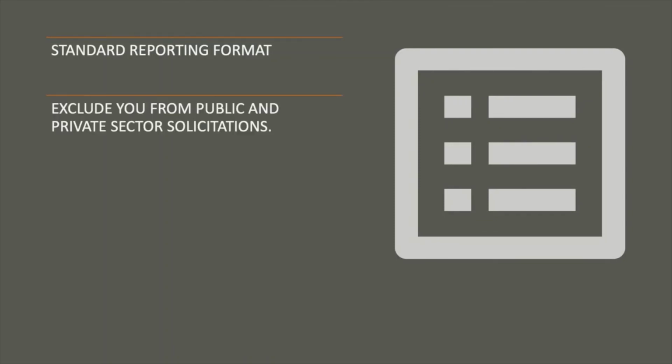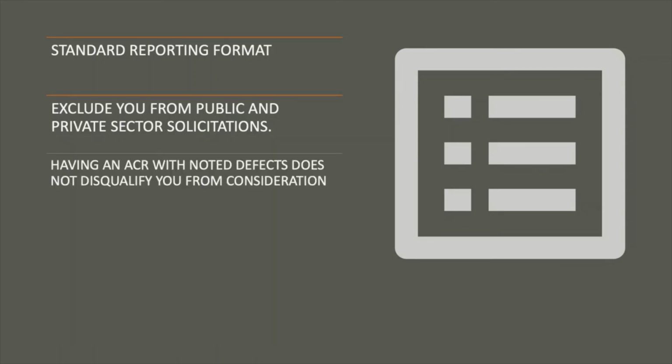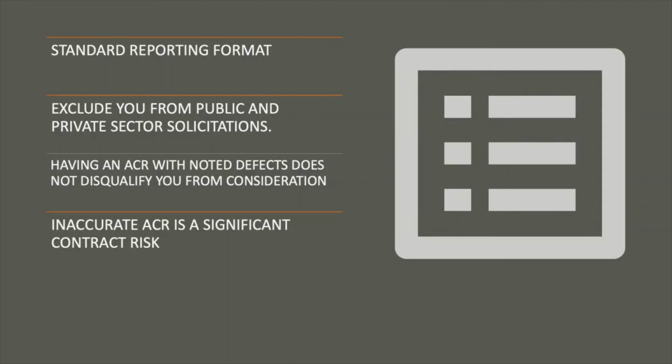Not having an ACR, a completed VPAT, will exclude you from many solicitations in both the public and private sectors. Having an ACR with noted defects does not disqualify you from consideration. An accurate ACR allows the purchaser to pursue a variety of actions, such as undergoing an exception process. An inaccurate or misleading ACR represents a significant contract risk.